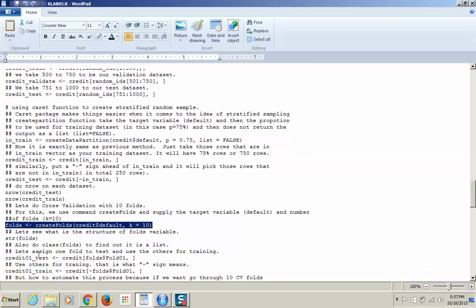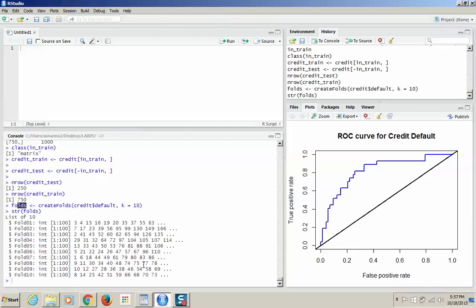Okay. Now, how we can create test and training out of that. So here I say, okay, out of my credit data frame, give me all the rows which are in the element of the list called fold one. So this dollar says, okay, folds is the name of the list over here.